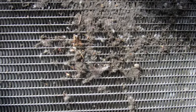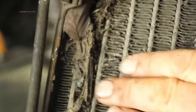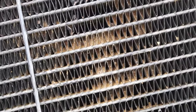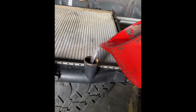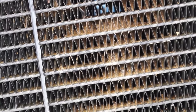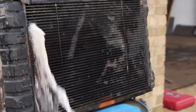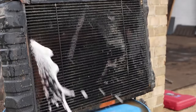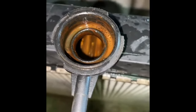Exterior Radiator Fins Blocked: Maximal cooling is the goal of radiator design, achieved through small fin tubes that cross the radiator's front, which carry hot coolant. The radiator fan forces outside air onto and around these fins while you drive in order to cool the coolant before it returns to the engine. Dirt, insects, leaves, or other debris clogging these tubes prevents airflow, reducing the amount of coolant that can cool down to the required level. Most cars have sufficient access to use a garden hose with a spray nozzle to clear any debris obstructing the radiator's front.